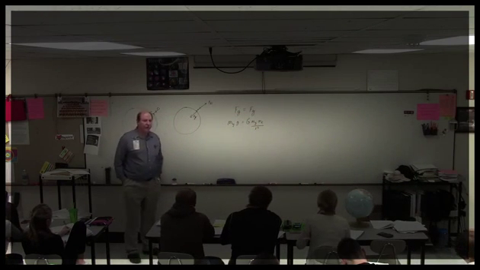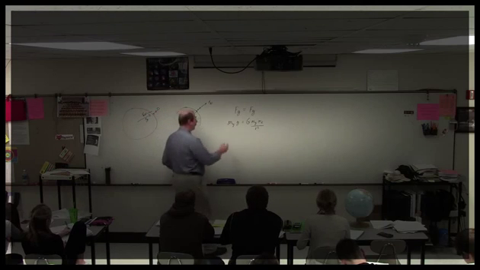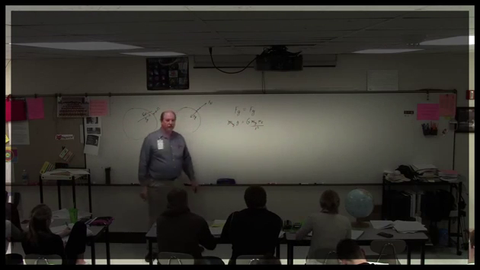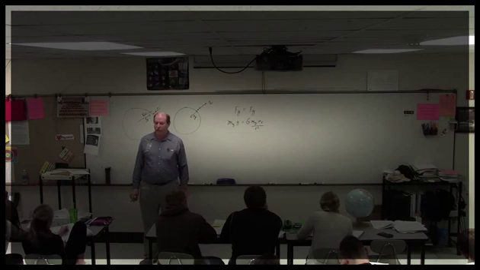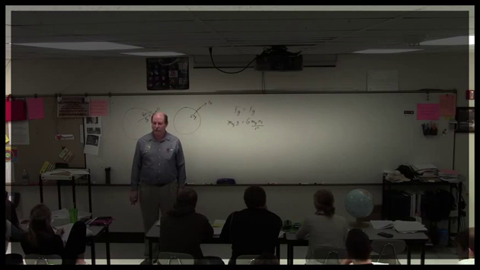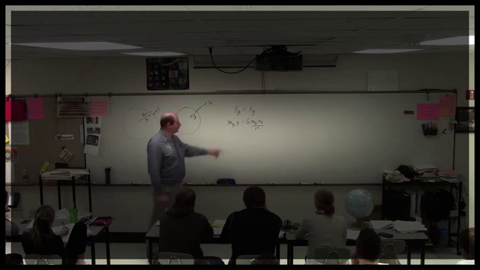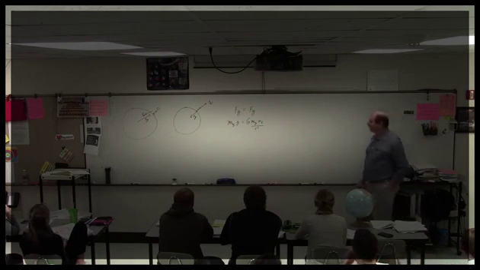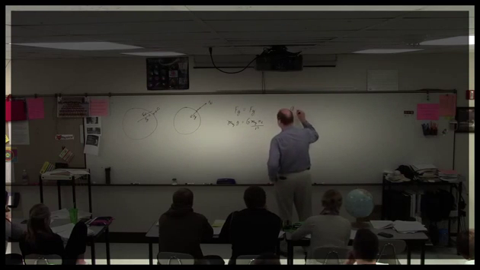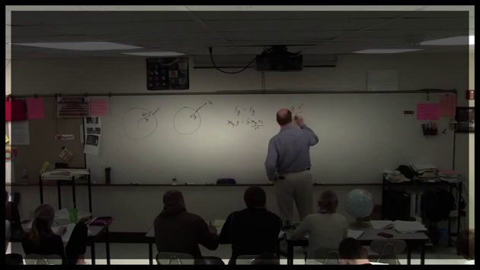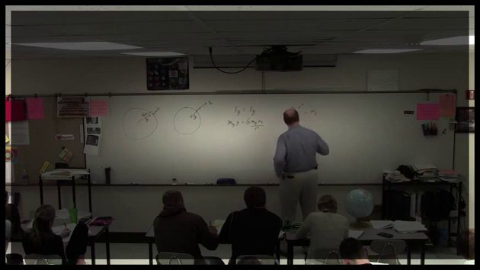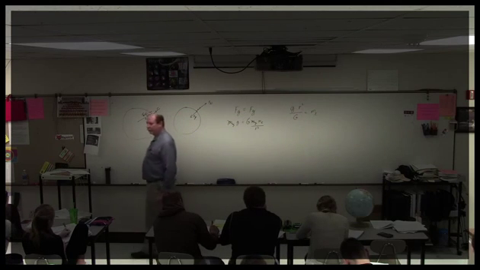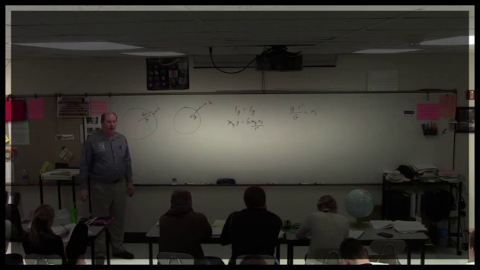Everybody with me so far? Your mass cancels. Oh, the Earth's mass does not depend on your mass. Isn't that cool? We're trying to find the mass of the Earth. To do the algebra, how do you get the mass of the Earth by itself? Times by r squared. So g times r squared over big G equals the mass of the Earth. Did I lose anybody in that algebra?